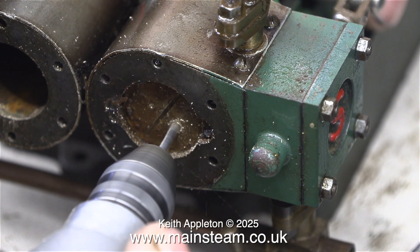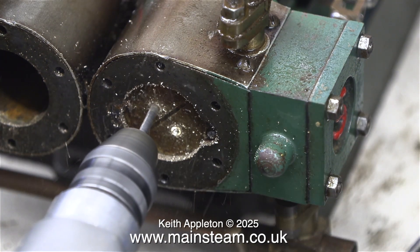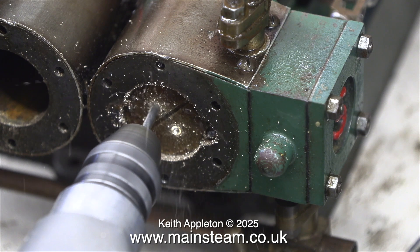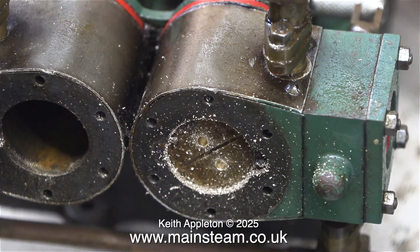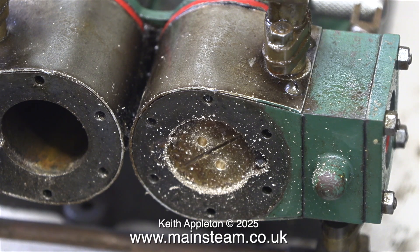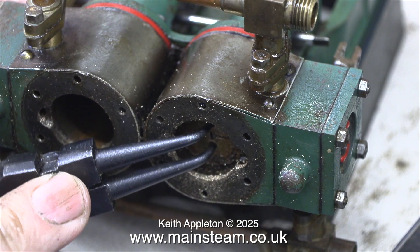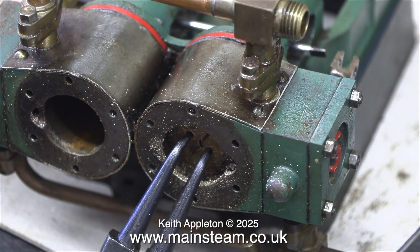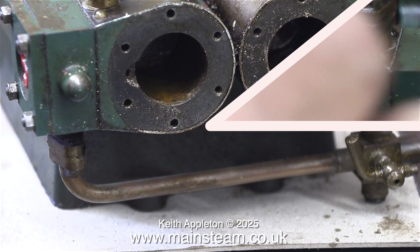I'm going to show the drilling of the other side but this is at a higher speed — I'm sure by now you get the general idea. This is very messy and bits of gun metal go everywhere, but it will be okay after I've done the job I will clean the area and the bench. In exactly the same way as previously shown, first I release the pressure using the circlet pliers and then spin off the piston.